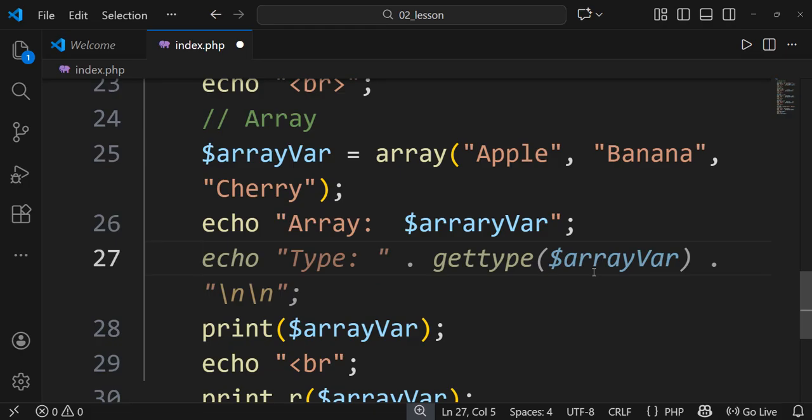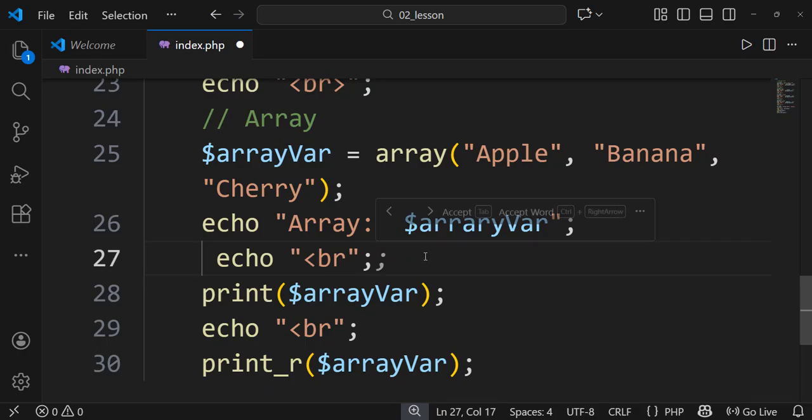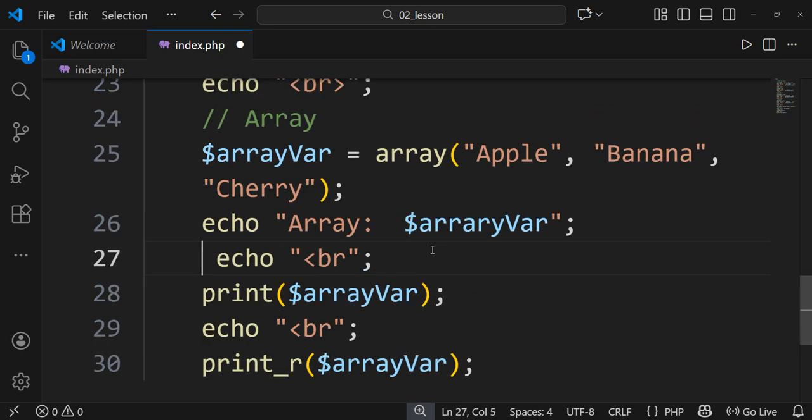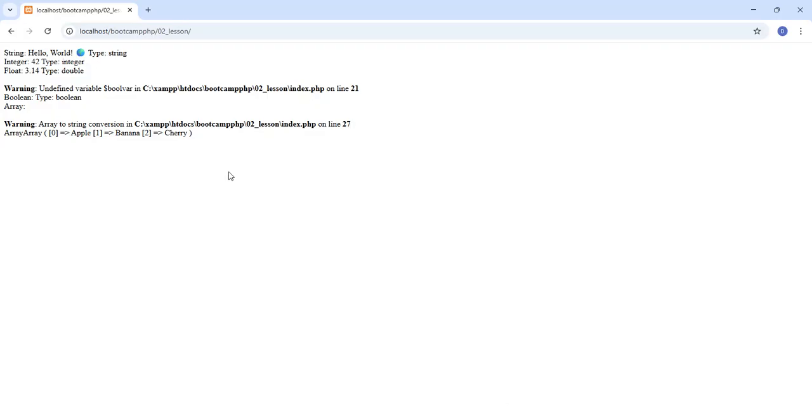And we have the echo the break here. So let's echo the break here also. Alright, so we can echo break. Alright, so we have the two breaks here, and we have the presentation of our array. So let's see what really happened.